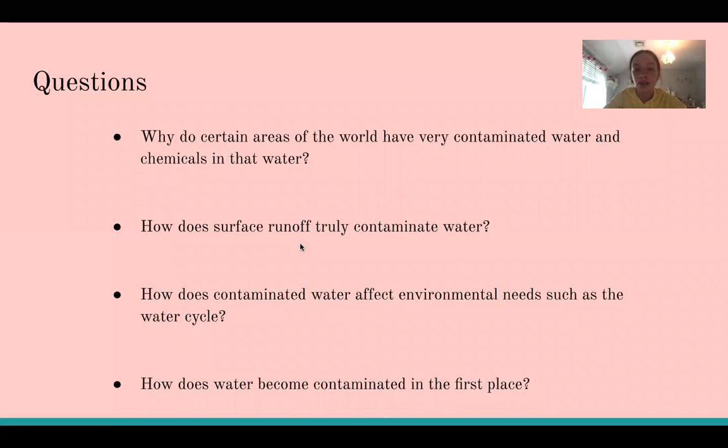The questions that arose from this experiment were, why do certain areas of the world have very contaminated water and chemicals in that certain area of water? Another one was, how does surface runoff truly contaminate water? How does contaminated water affect environmental needs, such as the water cycle? And how does water become contaminated in the first place?